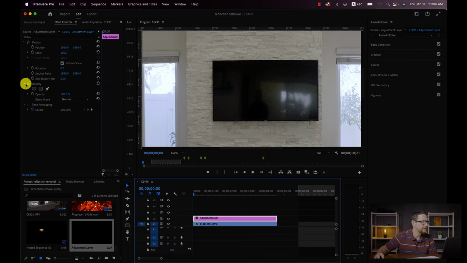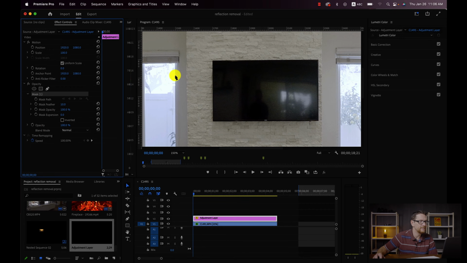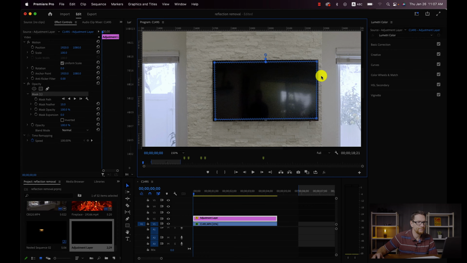So the way we're gonna do that is we're gonna go over here and click on the pen tool for opacity and just click around these edges. And you wanna try to be as detail-minded as you can. I've noticed here that like right here, it kind of slopes down. So I wanna make sure these line up as good as I can make. It's not gonna be perfect, but if we can get it pretty close, that's gonna look all the more realistic.